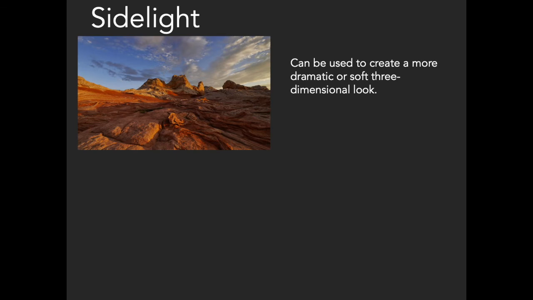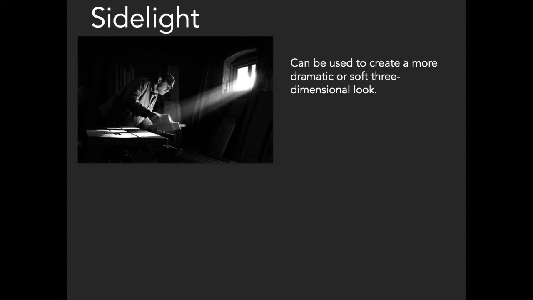Side light also helps subjects lacking color be more interesting. It is also a good choice for black and white photography. It creates a sense of three-dimension and it is more dramatic. I really like the dramatic effect it brings because it helps me produce better storytelling portraits and landscapes. So a wonderful side light source is to use window light. It's best if the window is oriented south or southwest exposure with the sun low in the sky.